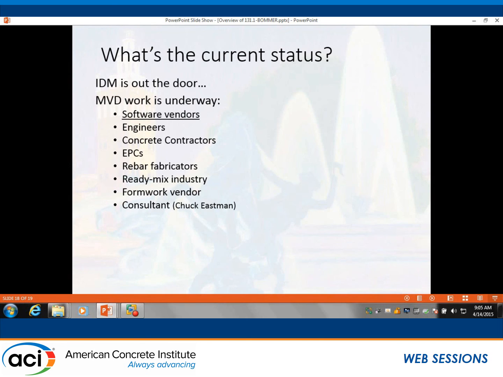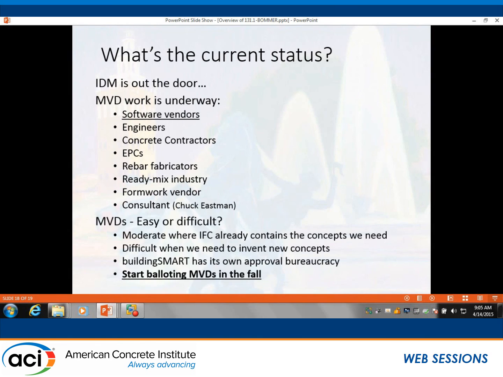It's an impressive set of industry experts here, plus Chuck, our consultant. And a little comment on how easy or difficult this MVD stuff is. Where IFC contains the concepts we need, it's not too difficult. It's work, and that's why we've been meeting for a long period of time. But where IFC doesn't have the concepts we needed, it is quite difficult, and we're kind of breaking new trails there.